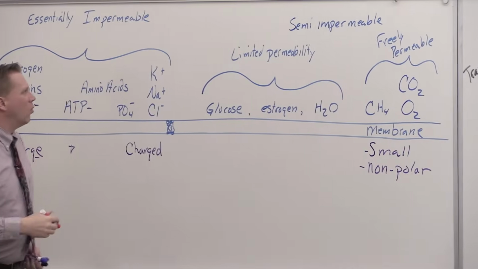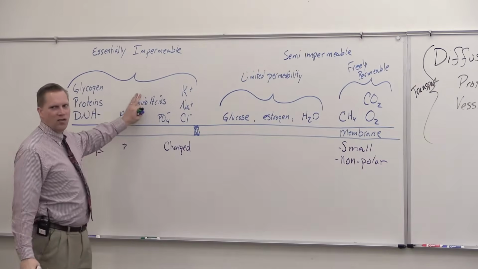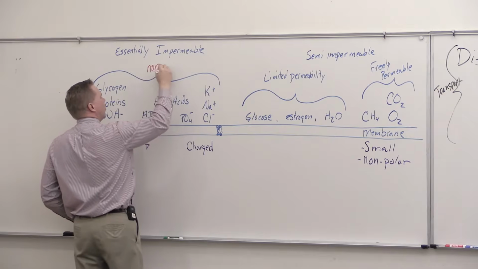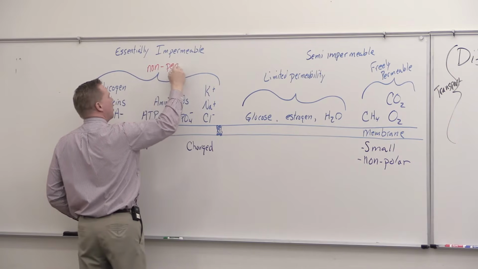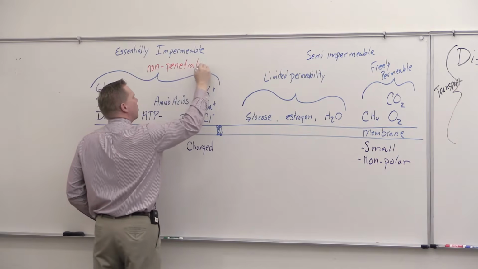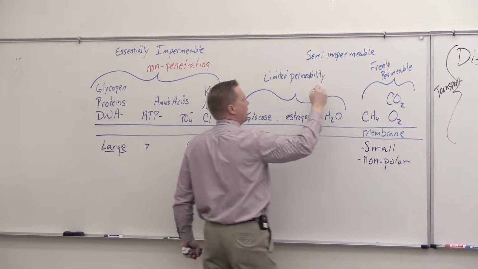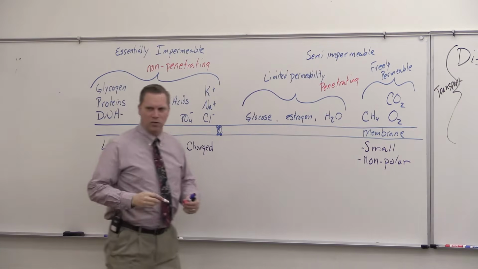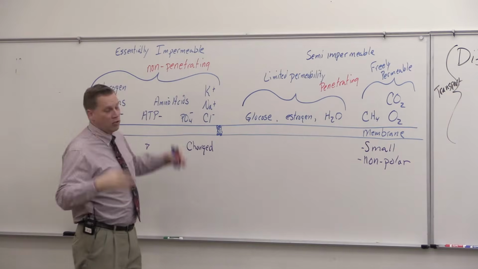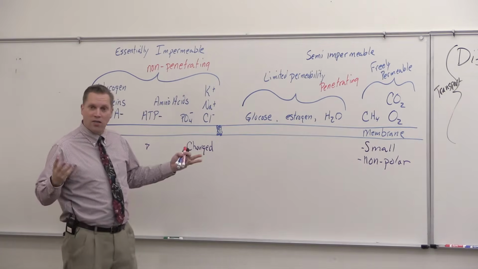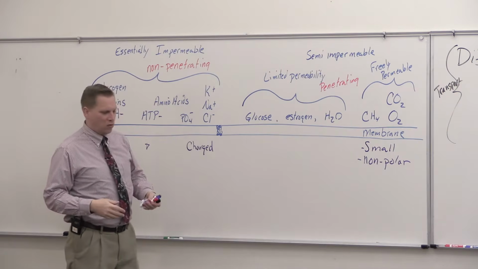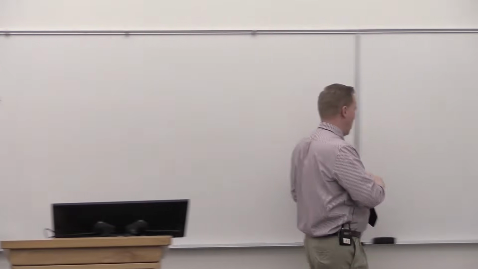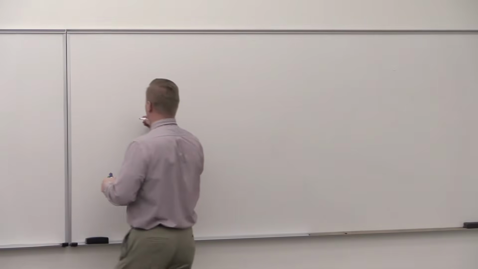So we have some molecules, things that are large in charge, very impermeable. A lot of times in the medical community, we would also call these non-penetrating molecules. And then over here, we would have penetrating molecules. Okay, and so we just have some things that cross the membrane all on its own and other things that are impermeable and don't cross the membrane.